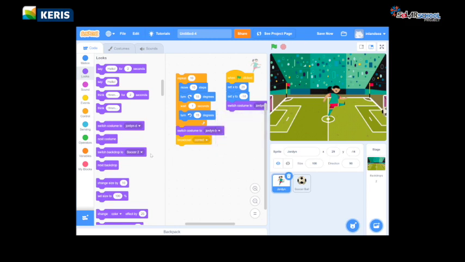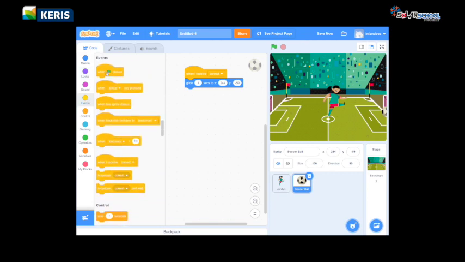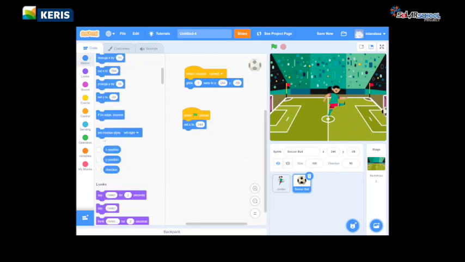Now let's set the position of the ball. Don't forget to click the ball first to go to the coding area of the ball. And let's do the same thing you did for Jordan. Events, when green flag clicked, Motion, set X to and set Y to.